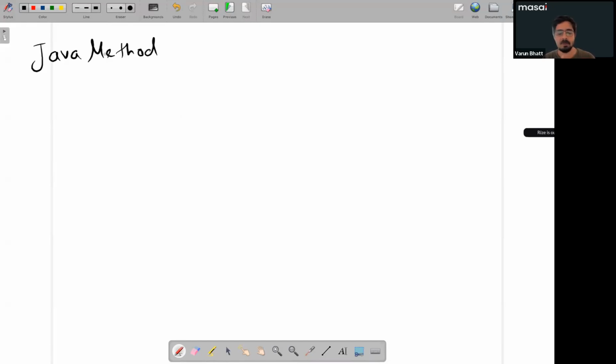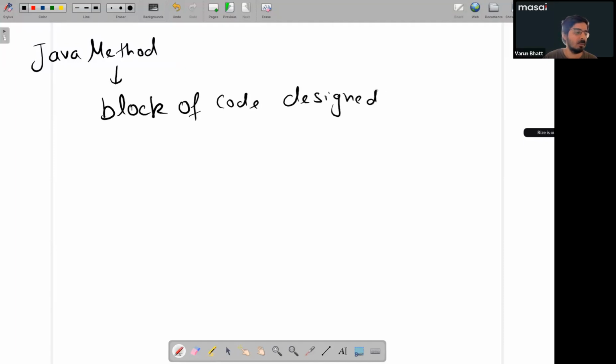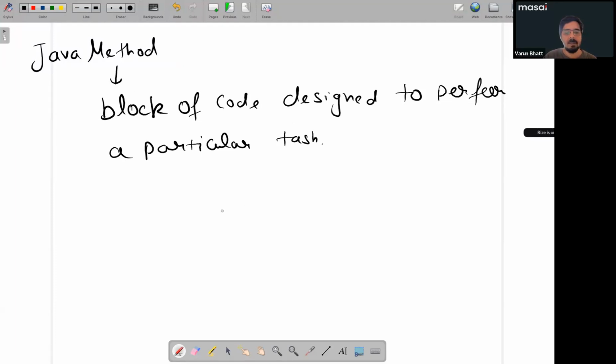A Java method is a block of code designed to perform a particular task.